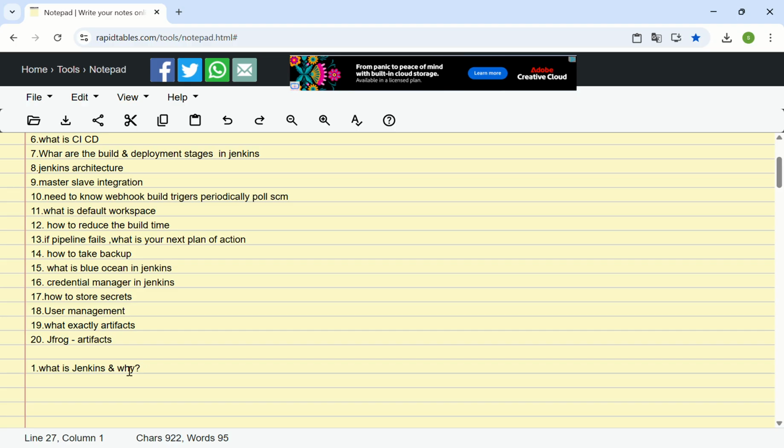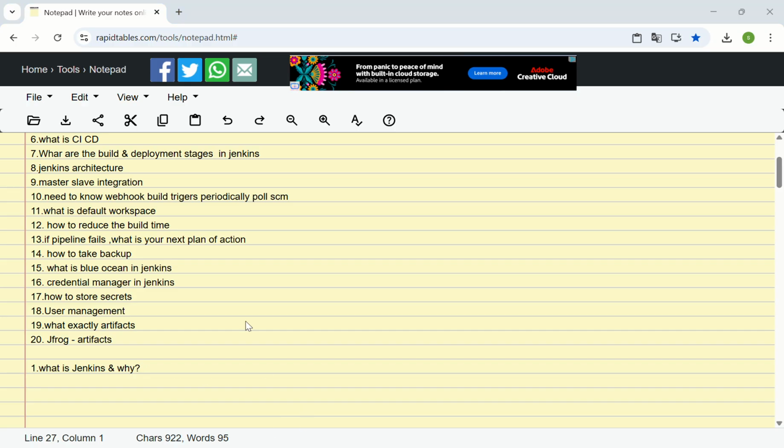That is the purpose. Why? For the fast releases, and why we like this tool more is it will support many tools like Git. We will integrate Maven. We can configure it as a global tool from Manage Jenkins, and we will check the code quality by using SonarQube, and we will integrate with Docker, Kubernetes. Everything, it supports many tools. So it is used for implementing CI/CD through pipelines. This is about what Jenkins is.